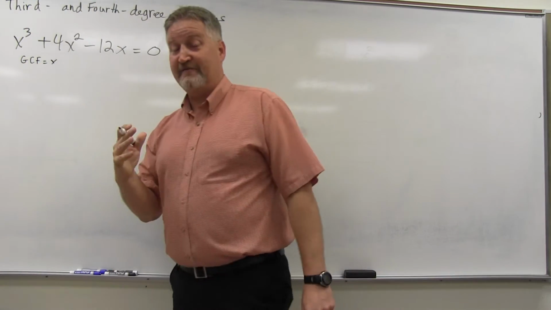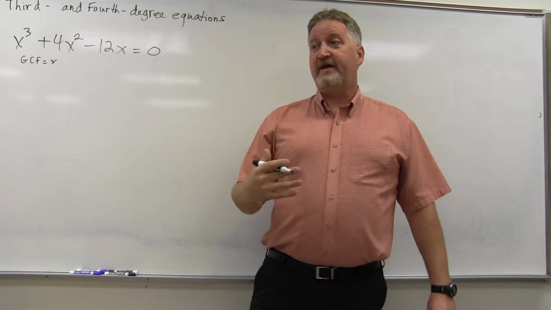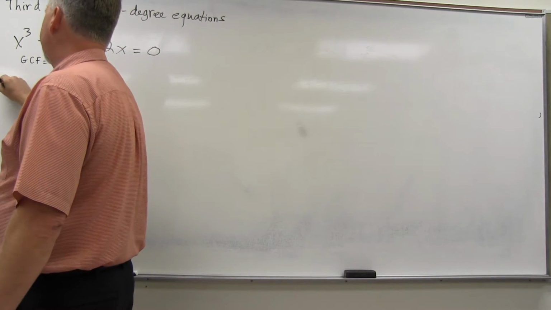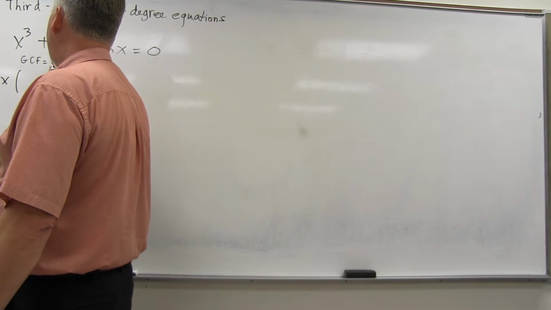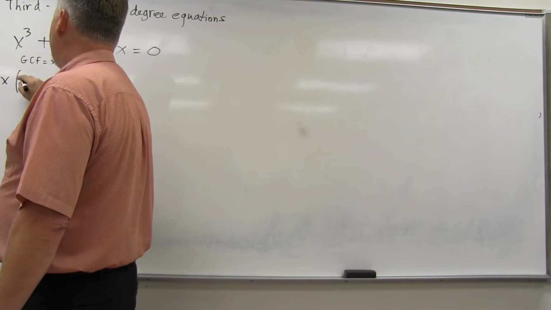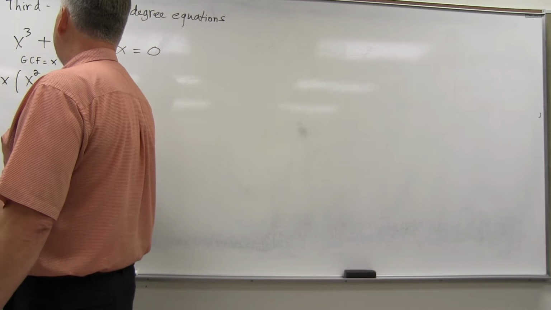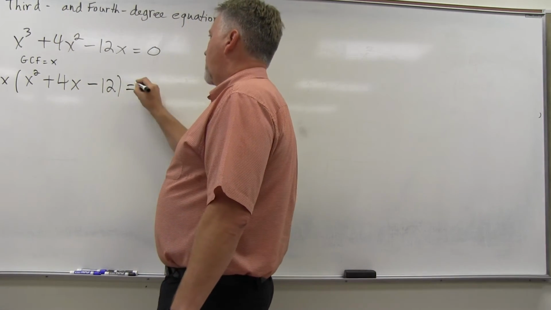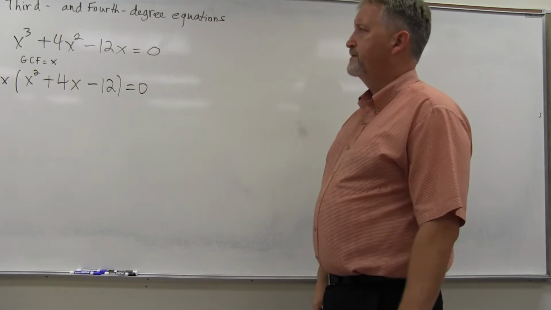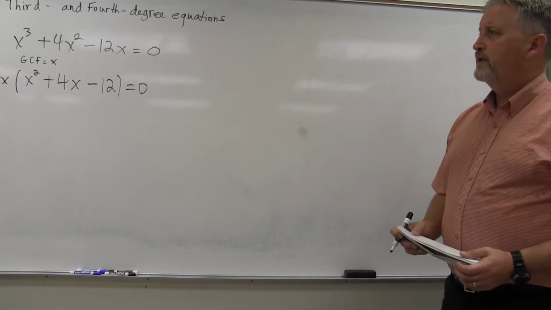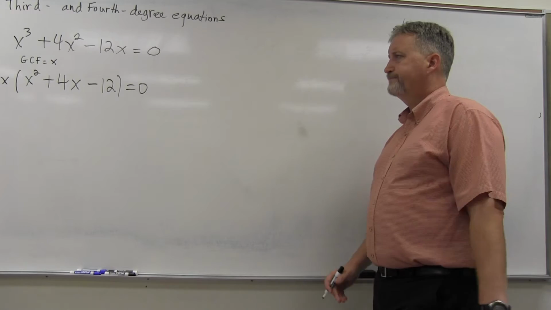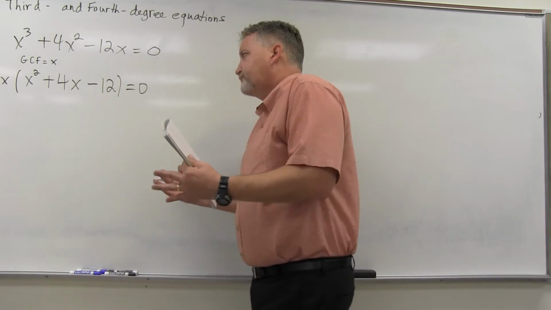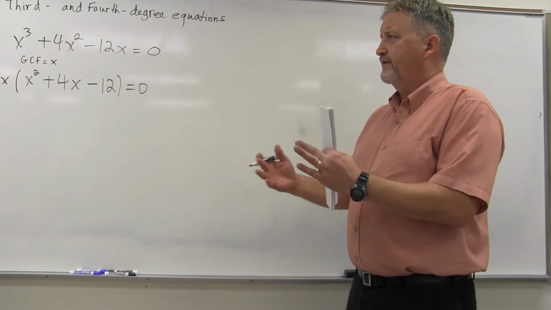You don't necessarily have to write that, but understand I'm looking at, I've got a common factor of x in all of those, and so yeah, I'm going to pull the x out. And what does that leave me? If I pull x out, I get x squared plus 4x minus 12, yeah. All those divide by x, and so we've got in parentheses there that trinomial.